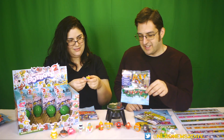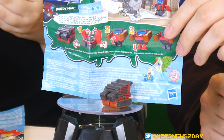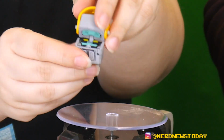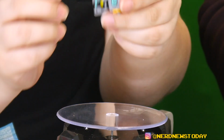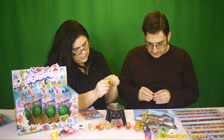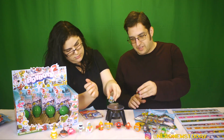We should point out the instructions again. They are really good at explaining what to do. In fact, this one tells you rotate this 180, rotate this part 90. So they're being pretty explicit with how to do the transformations. Okay, to transform this one, you just do that. Come on out, feet. Oh, these get pulled out. And then voila, he is done. And so is my Sandy Man.